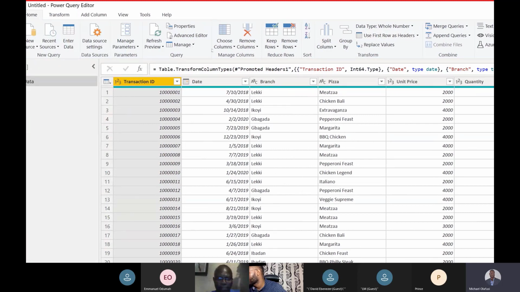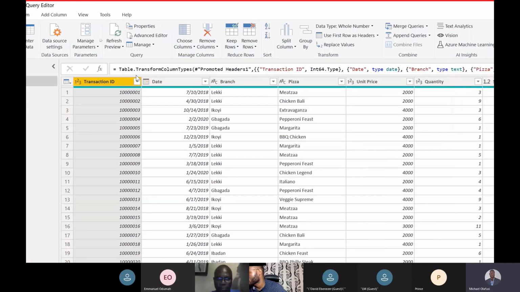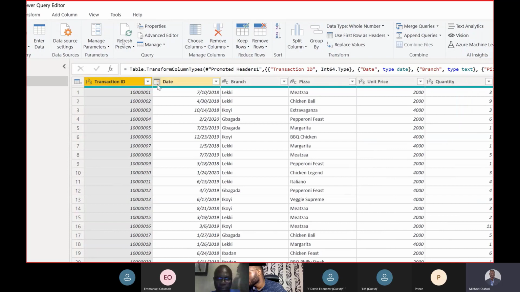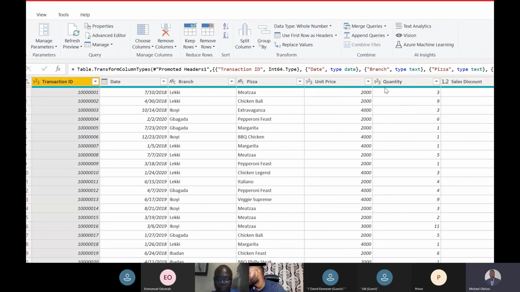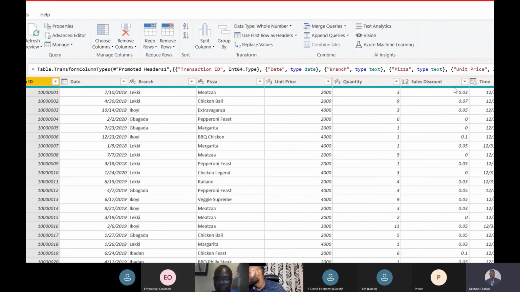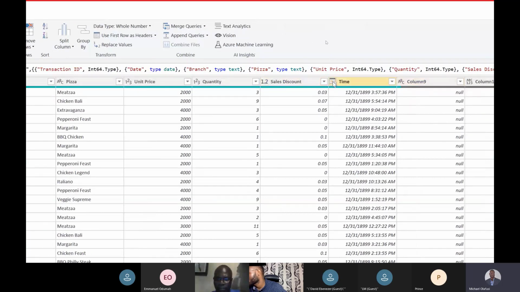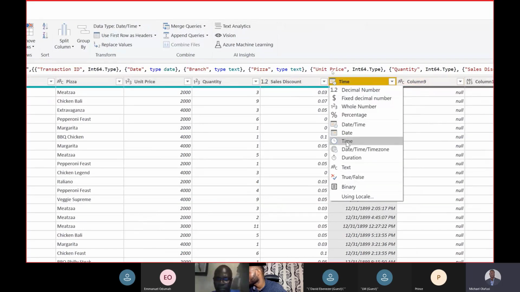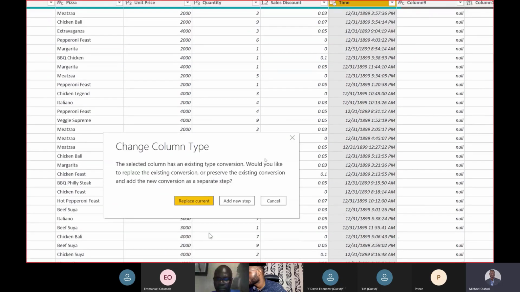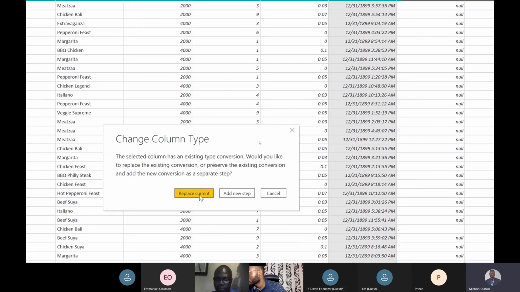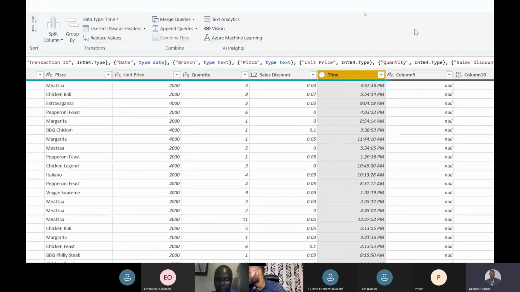I take a quick look at everything. Are they looking right? This is number, date, ABC, which is text. 1 to 3 is number, 1 to 3 is number, 1.2 is decimal number. This is date and time. I'm going to change it to time. So it's going to ask me, am I sure I want to, yes, carry on, replace the current.